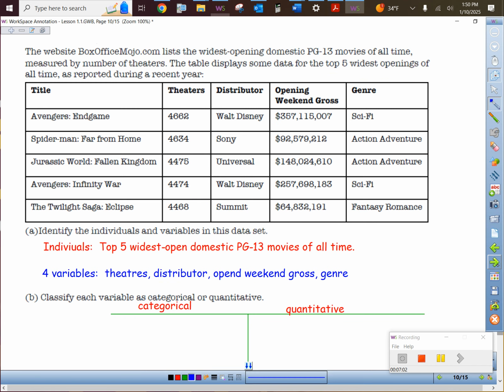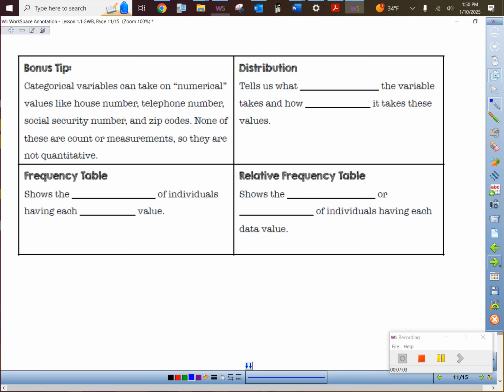There's a caveat to it. So if we go to the back side, there's a bonus tip. There's certain types of numerical data that just don't fit quantitative. Example, where do you live? 67601. Maybe you don't know. That's Hays' zip code. Are you with me on that? Even though that is numbers, that is not a quantity, that's categorizing us to a region. What's my phone number? 785, and I'm not going to finish the rest, but doesn't 785 put you in a category if you are in western Kansas, right? If you have an area code of 785, and then many Hays numbers start with 623, some of them 650, those are all, even though they're numbers, categorizing you to a region, right?